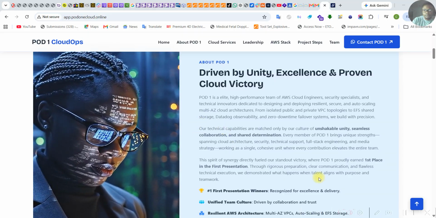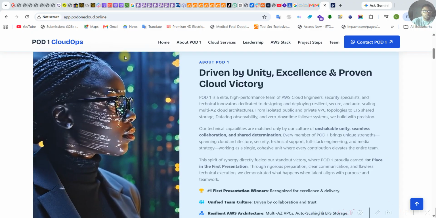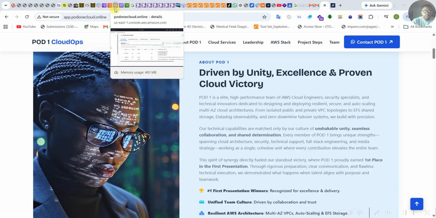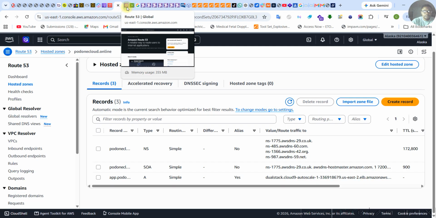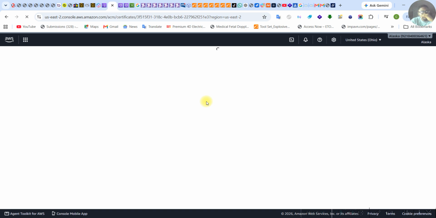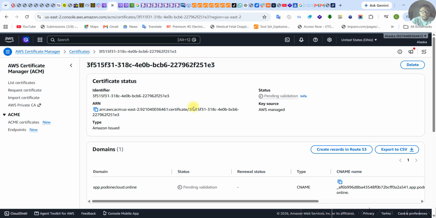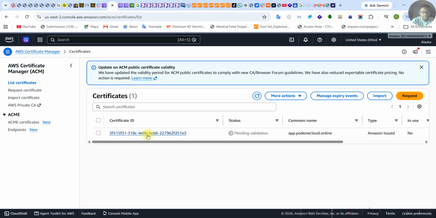Let's check again and see if it has been issued. It's still pending. Okay, still pending validation. So let's go to the certificates.